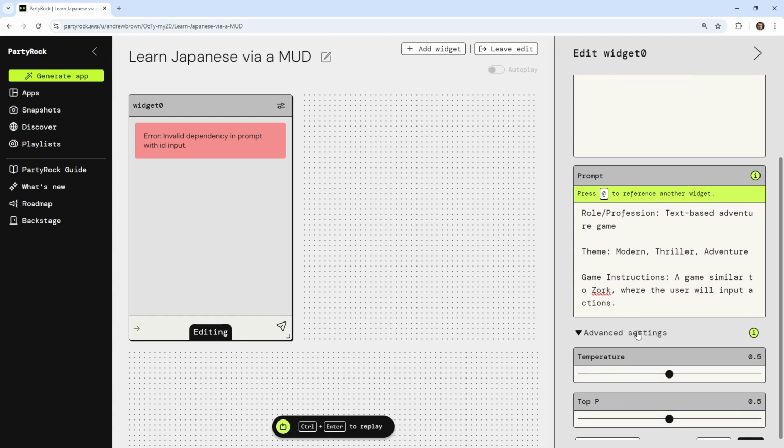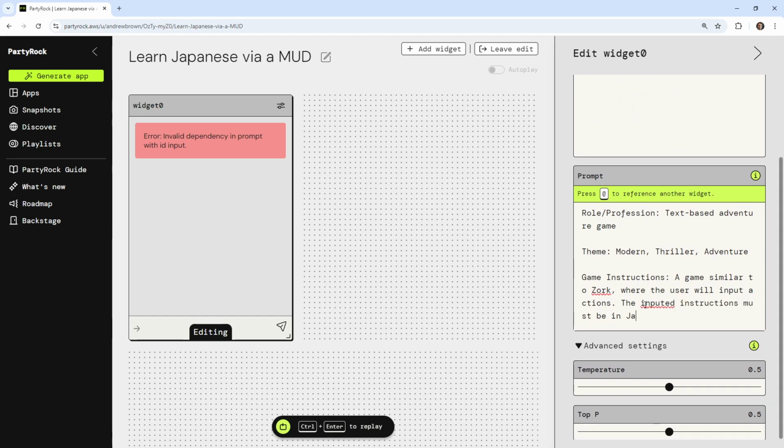Okay, so we have that. The inputted instructions must be in Japanese. Okay.